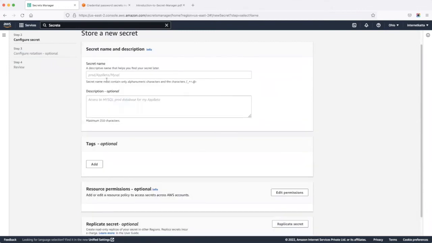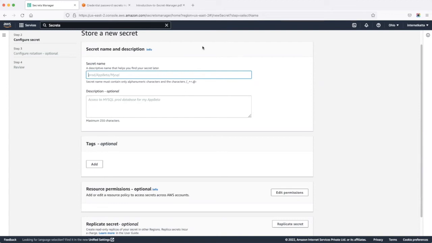Next, here we have to specify the secret name. The standard way to name the secret is using the slash method. If you are using only one AWS account, you can specify the environment as the first name, then application, then service. So that is what it's saying, like prod slash app beta slash MySQL.